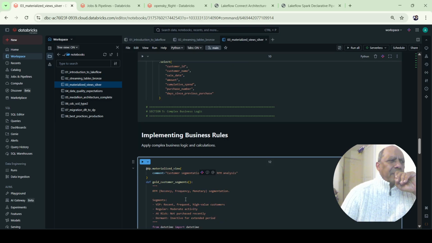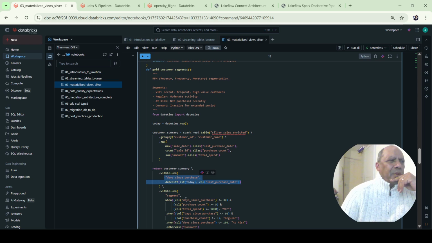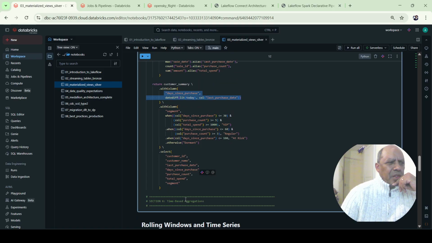And then you have implemented business rules here. We are doing these complex business rules. Now this is one part, the complex business rules.